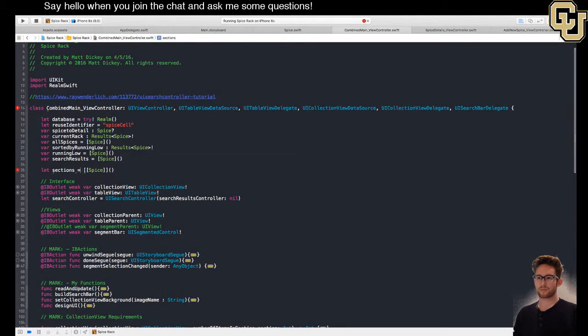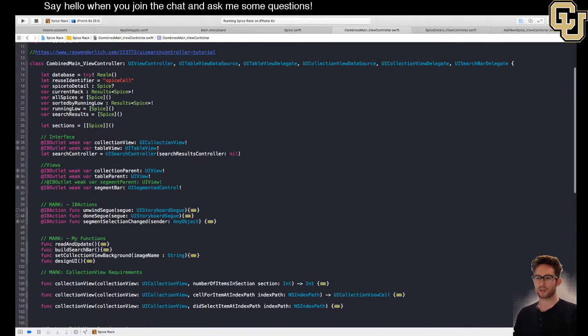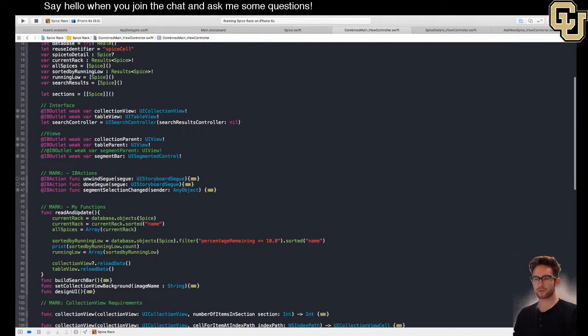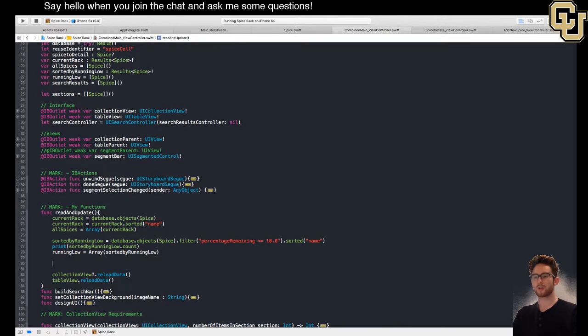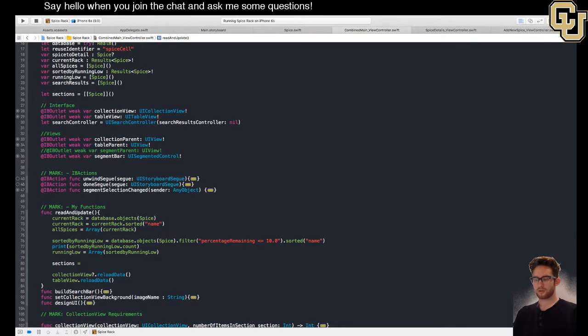Alright. That didn't work because this stuff right now is just empty, and it doesn't get assigned until down here in read and update. So in read and update, now I can come in here and say that sections is a list, and then the first thing in the list is the running low stuff, and the second thing in the list is all spices.